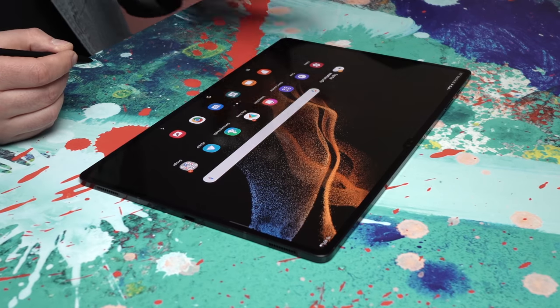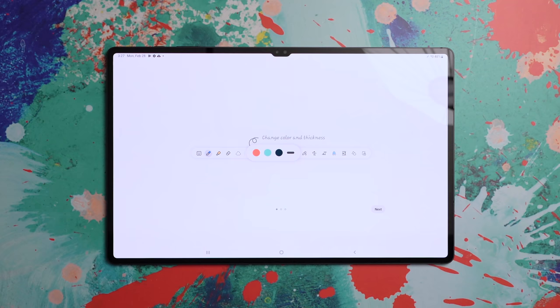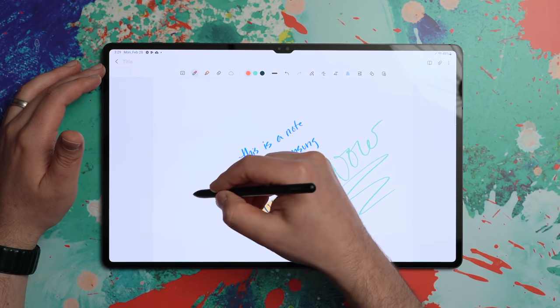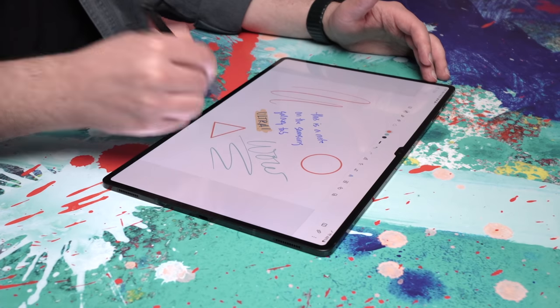The other thing I have to test right off the bat is this S Pen. It's been like three, four, five years since I went hands-on with a Samsung tablet, so I don't know what this is like. I'm opening up the Notes app. I get two different options — individual pages or infinite scrolling page. Definitely going to go with the infinite scrolling page. I'm getting a little tutorial here — I don't need it, I don't want it, I just want to figure it out on my own. Hey, it's Chris. I don't know if you heard that, but it's making sounds. I don't like that — that's not cool, it's too faux, too phony, fake. I really do like the writing experience though. It appears like it'd be great for handwritten notes. I'll do some more testing. Let's see if it does perfect shapes like the iPad does — if I just hold this in place. Yeah, perfect shapes built right into the Notes app here. That's nice, I appreciate that.